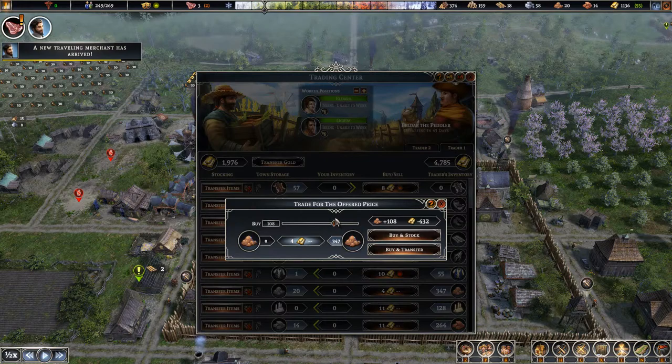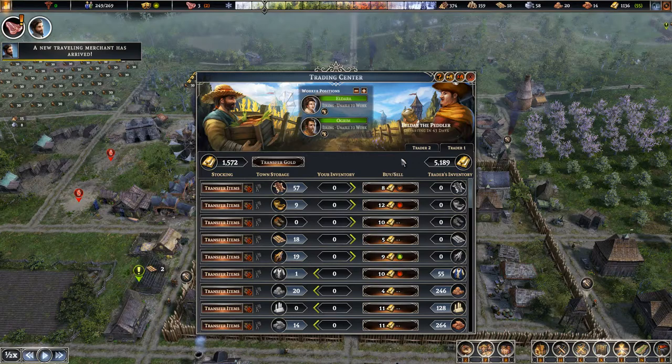Seriously, it doesn't. It's like I can get the 101 and it just jumps. All right, fine. Buy and transfer. Let's go and get these building projects done.